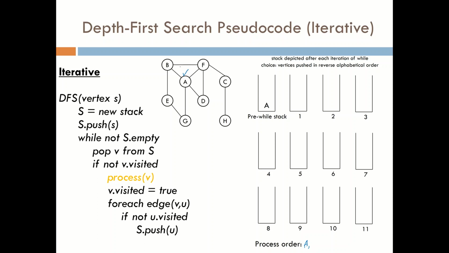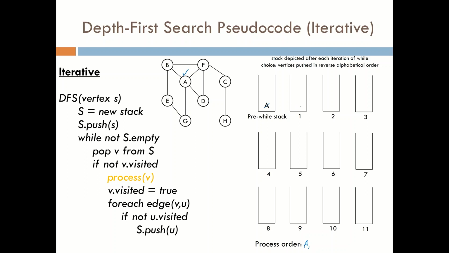And now for each edge that connects to A, you notice that A was popped from the stack and it was renamed vertex lowercase v. So for each edge, we will look at the other endpoint. That's what this means. So this is A here, and this is everything else that connects to A. And if that vertex is not visited, we will push it onto the stack. And as we mentioned, we will push things onto the stack in reverse order. So let me remove A from the stack, and we will go on then.